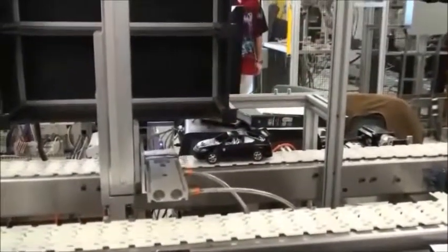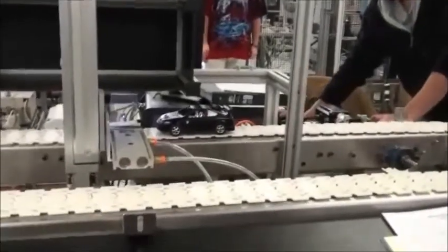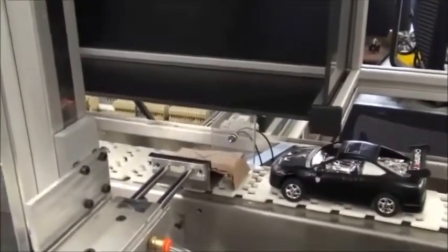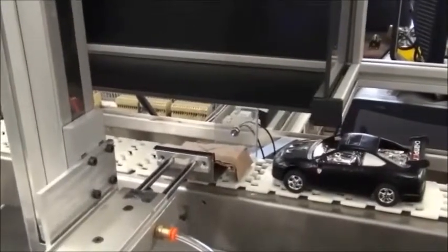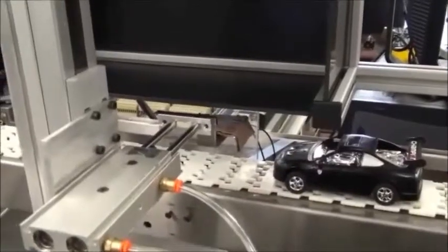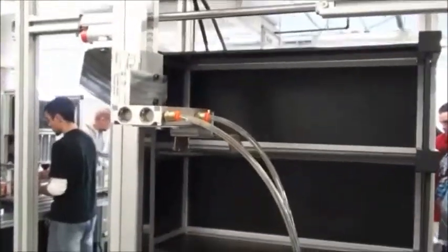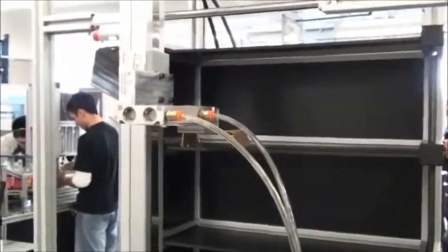I'll show you a little display — I'll try to move this from here to one of the farthest corner parking spots. First thing we turn on goes underneath the car, then we turn on the right side. Now we've picked up the car. First I'll move it horizontally, then move it to the side, move it to the proper side, and move it to the other side over here.